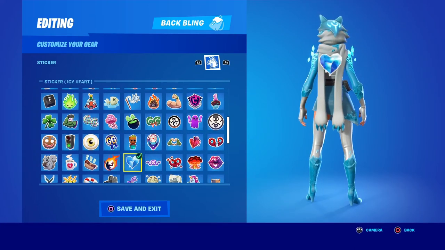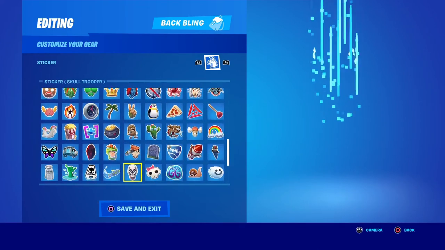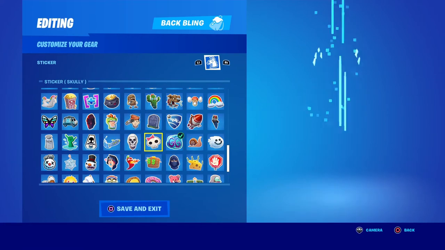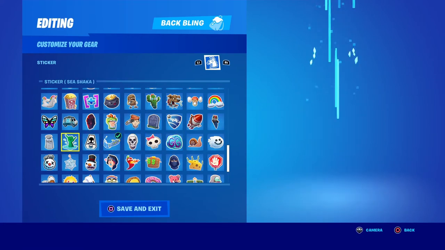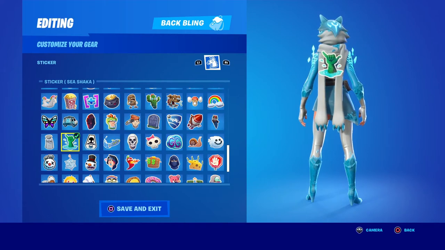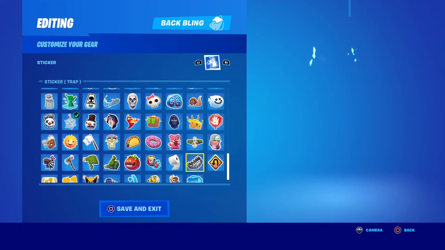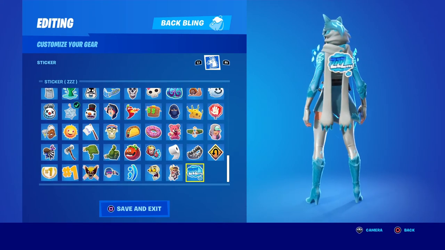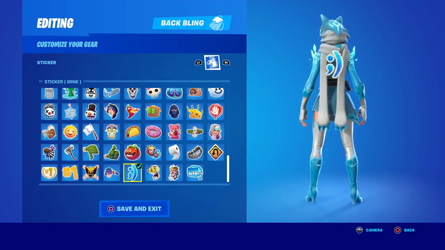Icy Heart. Slurp GG. Shark Marine. Sea Shaka. Snowflake. TP. Wink.